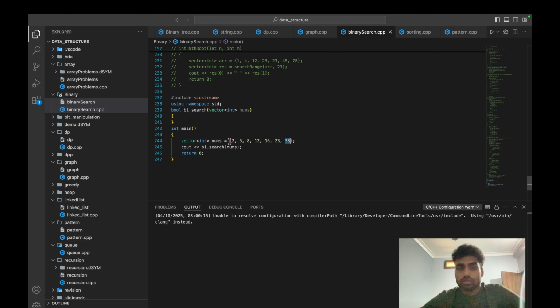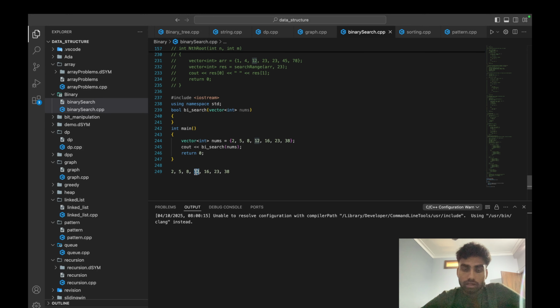Now let's understand what binary search does. We will take this array and copy paste it here. Binary search partitions the array into two. Here the partition will be: this will be the left array and this will be the right array. We partition through a middle element. We take a middle element and then divide the array into two, one left subpart and another right subpart.